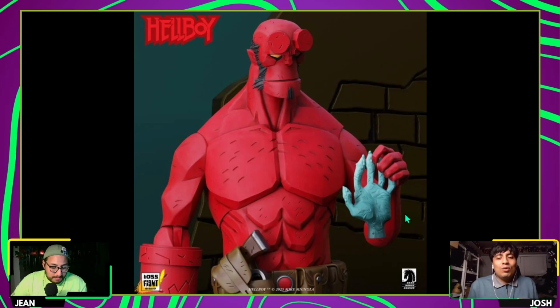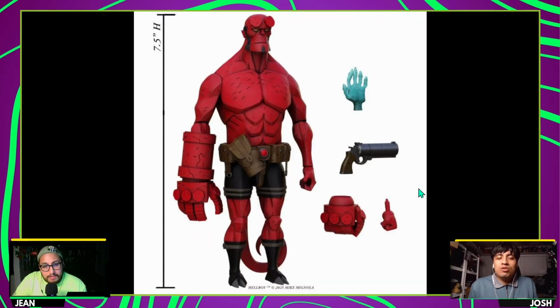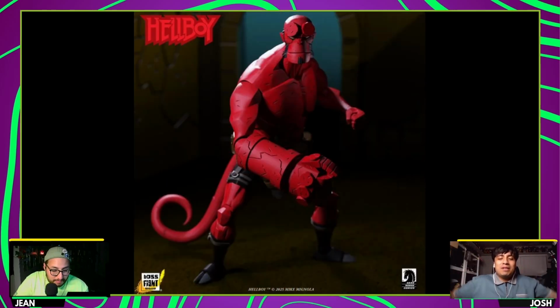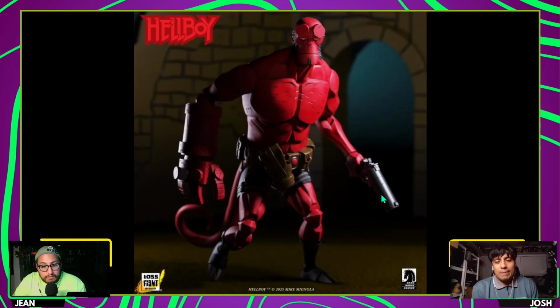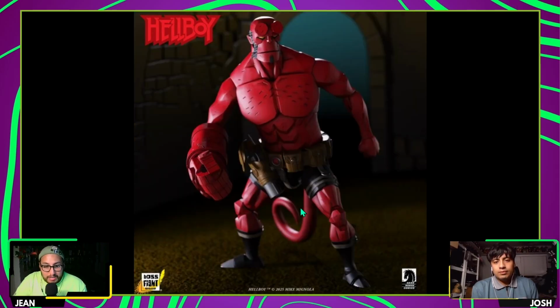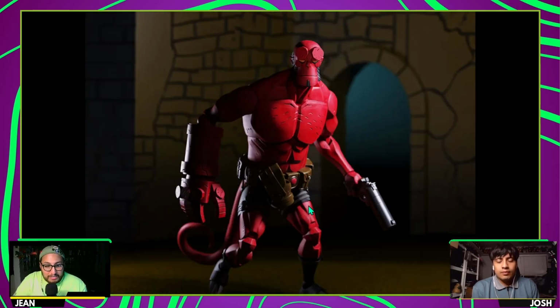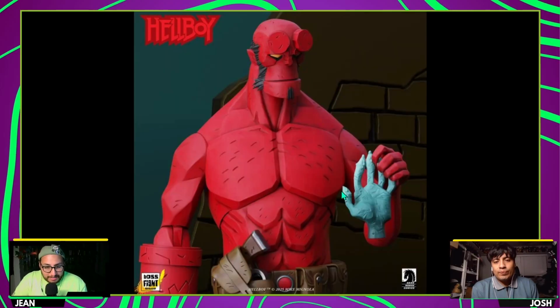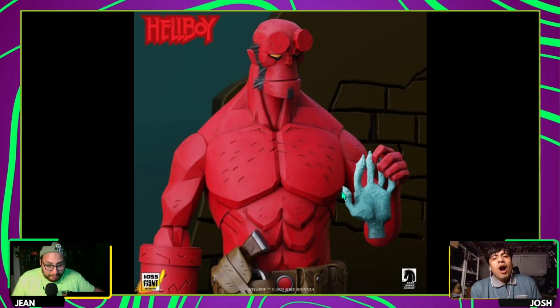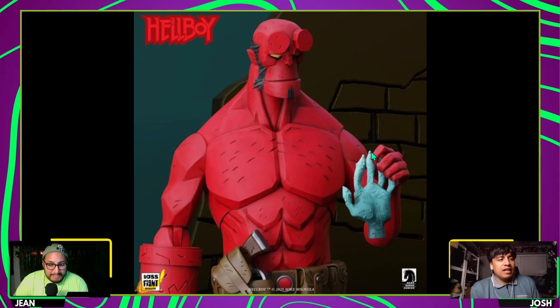Holy crap, this is like a dream come true, a line come true for me at this scale. All the characters that we're going to get from this are going to be amazing. This is beautiful. They crushed it with all the angularity in all of his shapes. They got his silhouette and the proportions right on this, man. Only bummer, and I get it, because it'll bring the price up, is no trench coat. But you can go on Amazon and get a 1/12 trench coat. You're fine for like $10, maybe $5. We're fine.